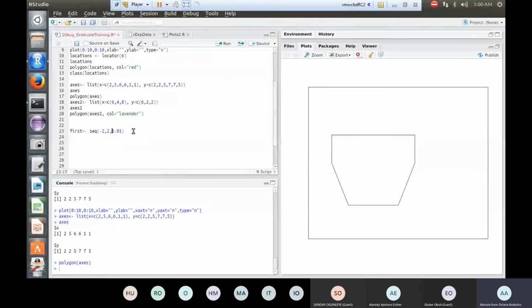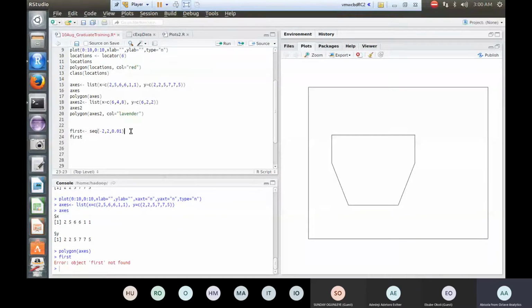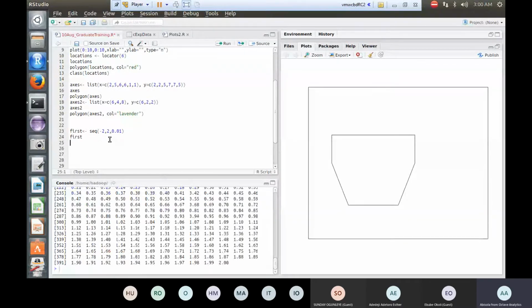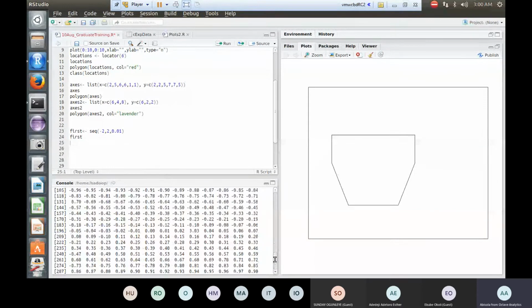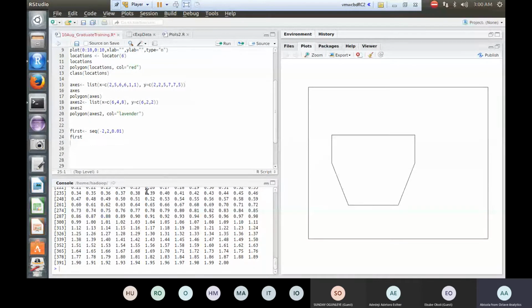Let me just show you for those that want to recollect. You are taking values from -2 to +2, skipping by 0.01, as you can see. So this is what first looks like.